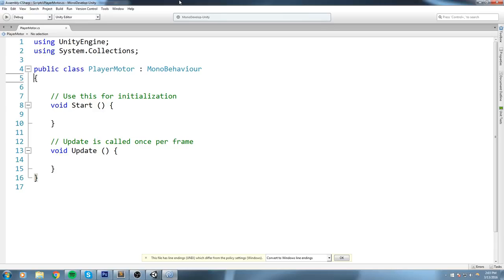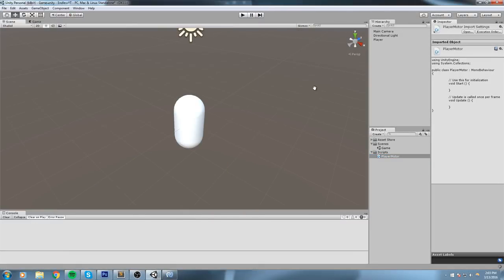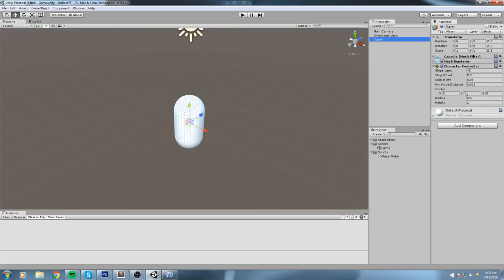So basically this is going to be an endless runner game, so we always want our player to go forward all the time. Now like I just said, in order to move a player like this, a player that has the character controller on it, we need to find a reference to this very component right there and call the .move function. So that's exactly what we're going to do. So first off, let's make sure that we have our player motor on top of the player capsule, just like so. So player motor is over here.